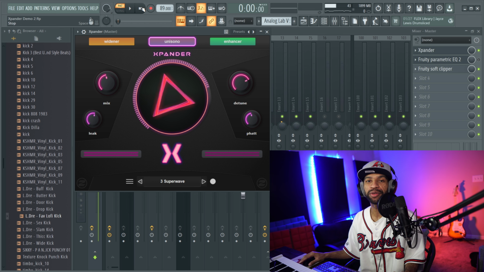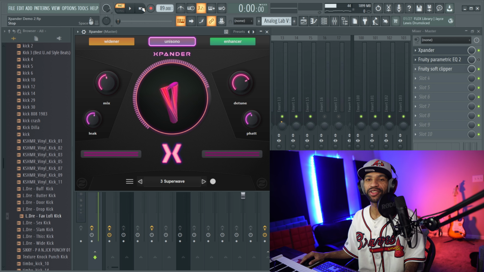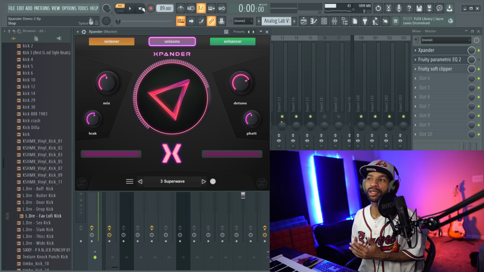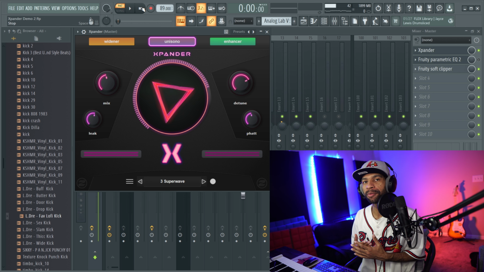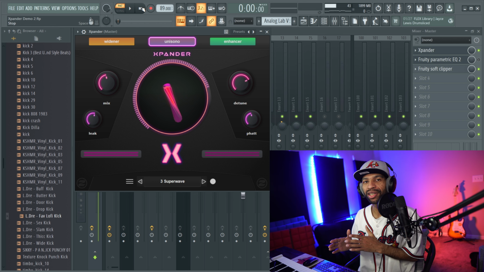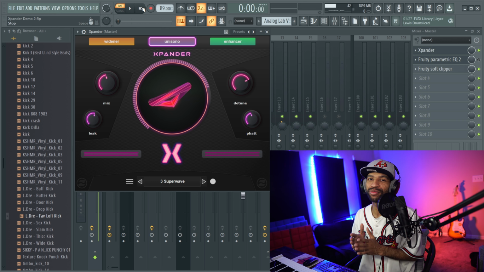I mean, I would definitely recommend this. I would definitely recommend maybe uninstalling Wider, maybe sliding over and installing this. I don't know if I think that it takes the place of something like an Ozone imager, because with Ozone, you get to image the different bands so that you can do so much different stuff with that. But there's different elements of this plugin that I absolutely love.